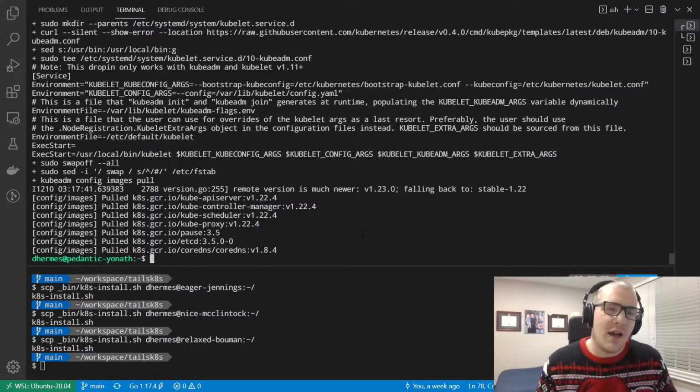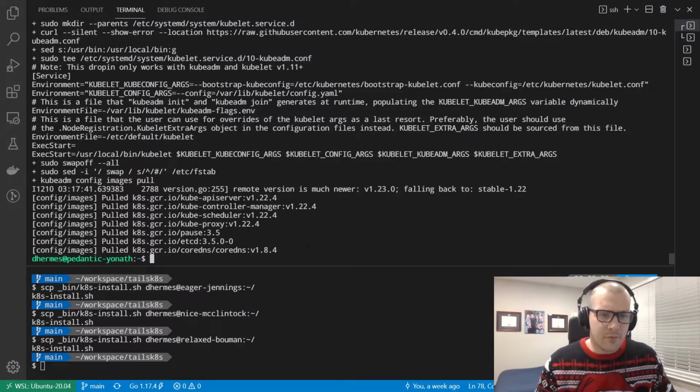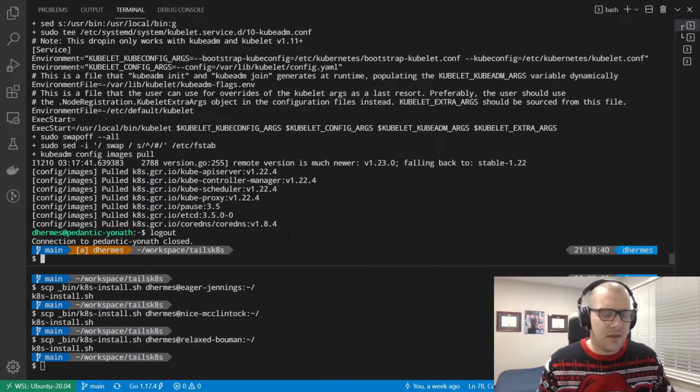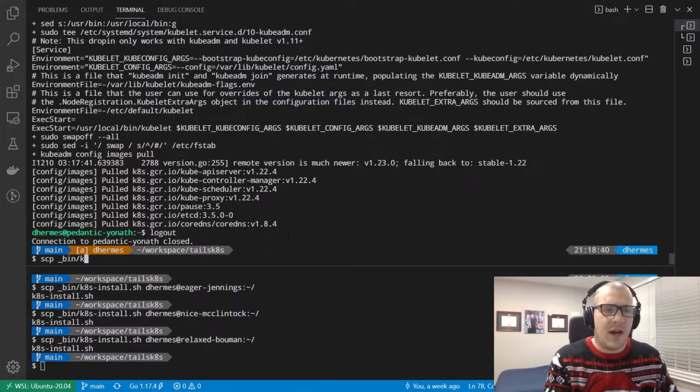We're going to do this via the recommendations from the kubeadm project and just run HAProxy on one of our nodes. So that's going to be Nice McClintock. Luckily we've got another script for doing this, load-balancer-proxy.sh. I'm going to copy this onto Nice McClintock. We'll take a look at it in a sec.